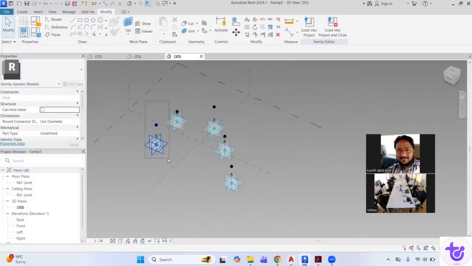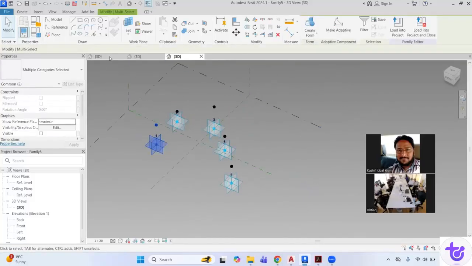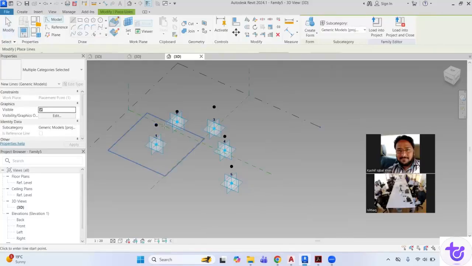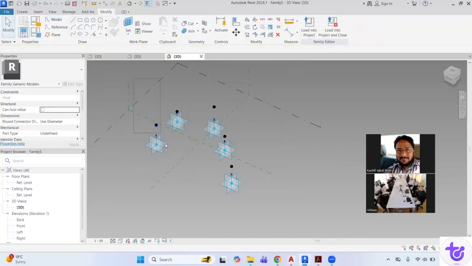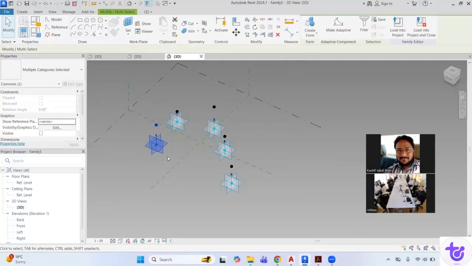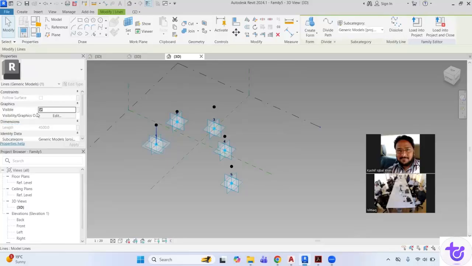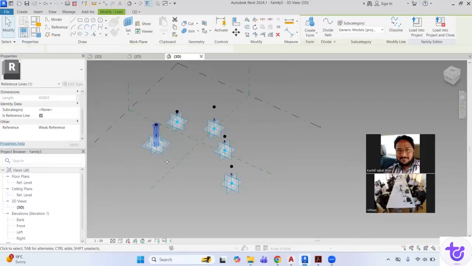Now we will pick them one by one and connect them with a line. Let's make it a spline, and then check is a reference line, just to make it a reference line.